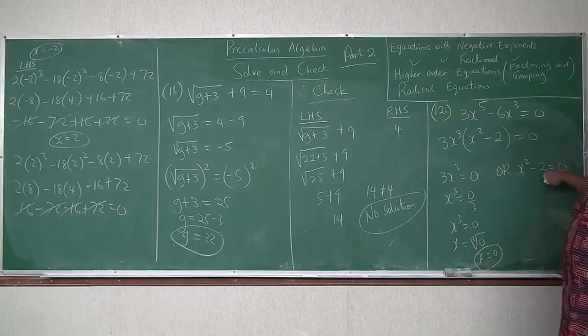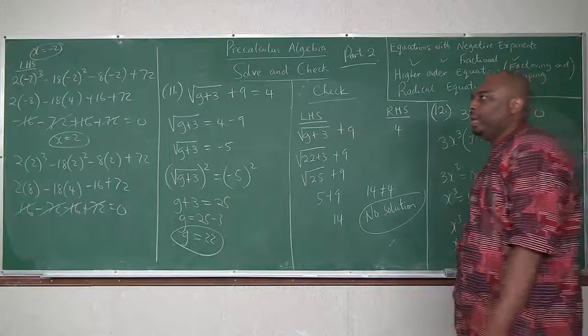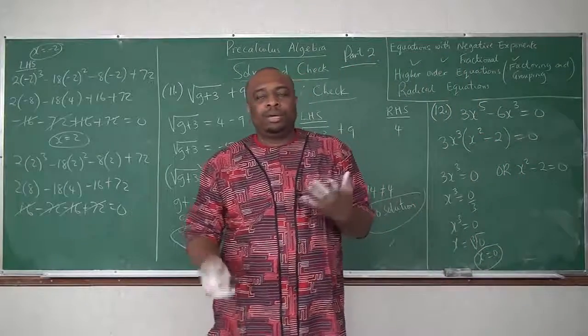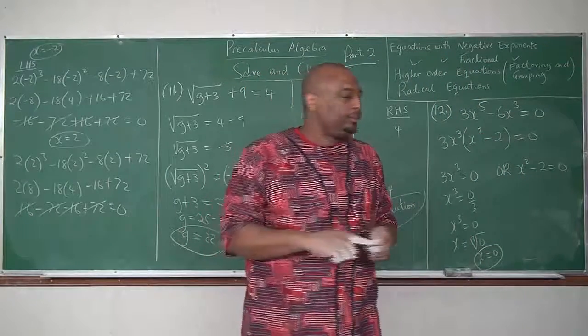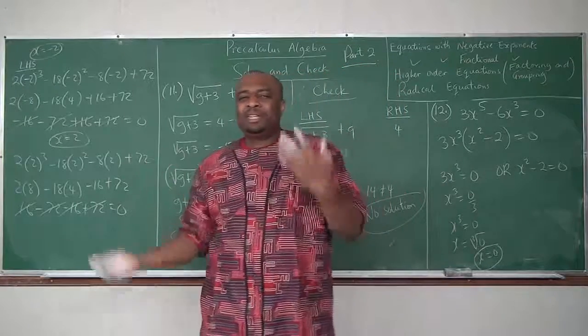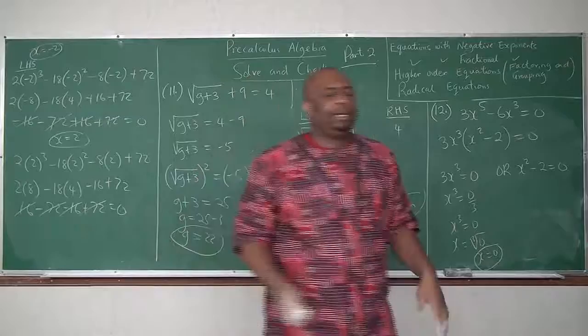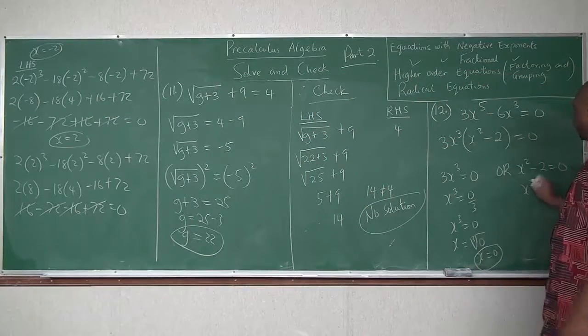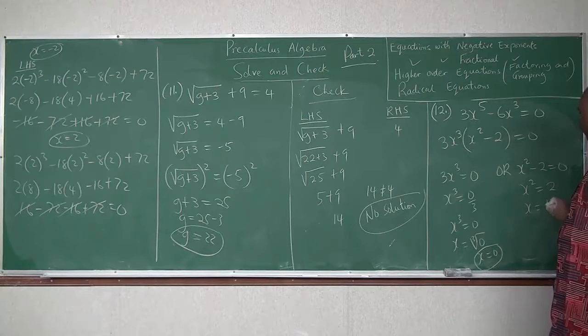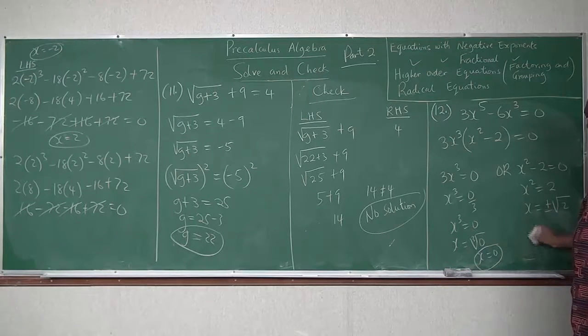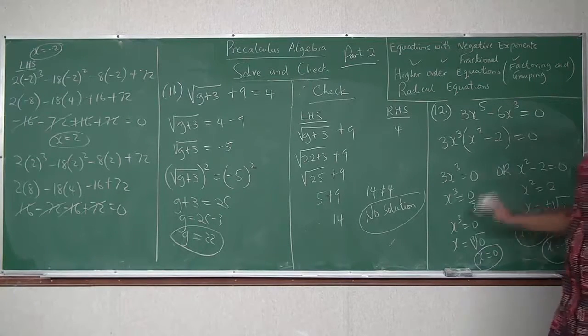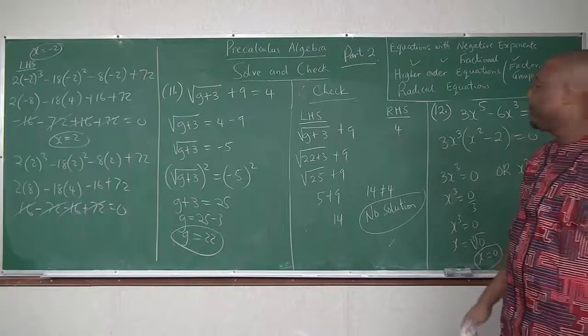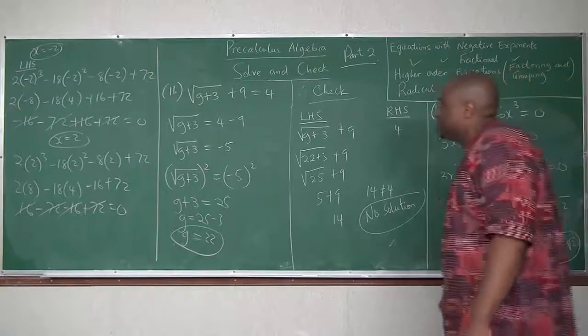Here, I know this is not difference of two squares, but whenever you have x squared equal to something, you can use what we call the square root property. You can either do difference of two squares or you can do square root property. So square root property, you have x squared to be 2 and you have x to be plus or minus square root of 2. Okay? So x is positive square root of 2 or x is negative square root of 2. And I have videos on all these. Okay? So let's check this. Let's check this.